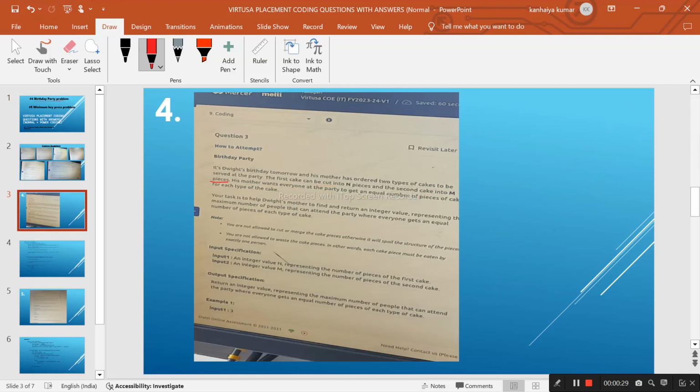This question is saying that a mother wants to celebrate her child's birthday. She has ordered two types of cake, and the first cake can be cut into n pieces and the second cake into m pieces.